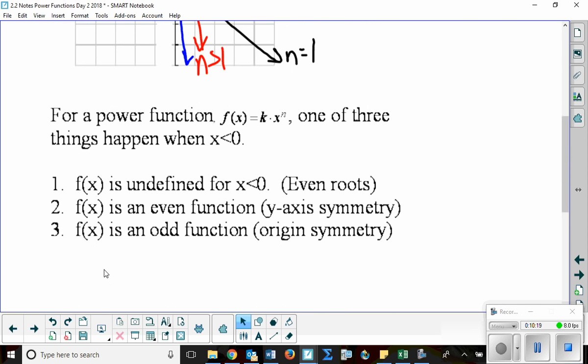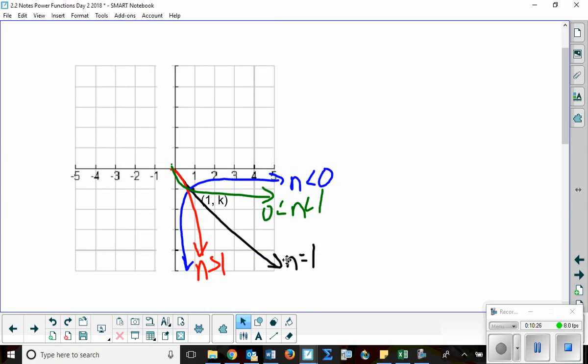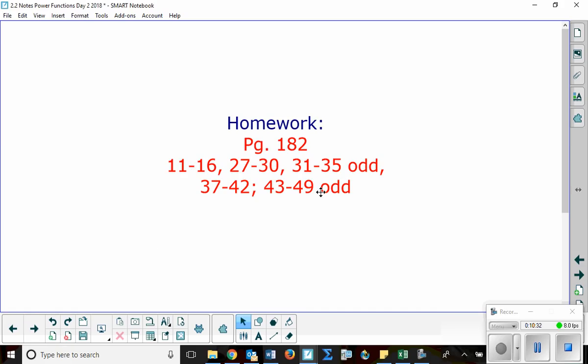That didn't work so well. Sorry about that. If k is negative, what do you have? And then that's that. Sorry, I'm moving the screen all over. So your classwork right now is right here, and I will check your class notes come the next class.